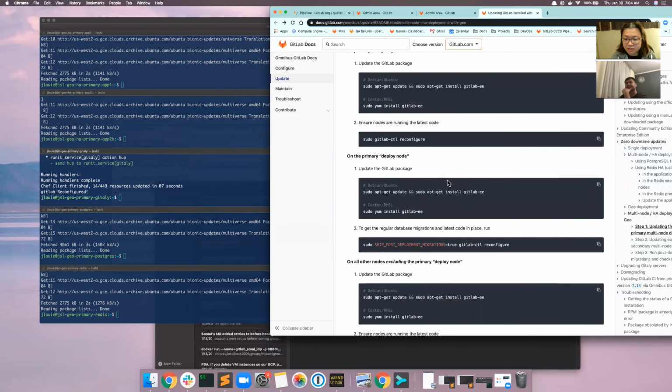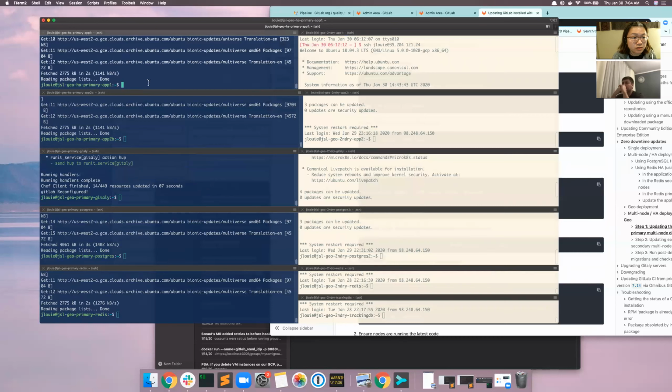Okay, now it says on the deploy node, install. Let me grab the command here. So this is on the deploy node, so it's going to be this one. Here.